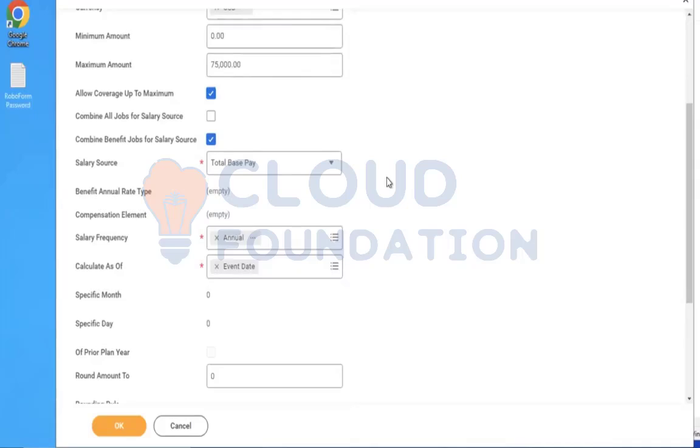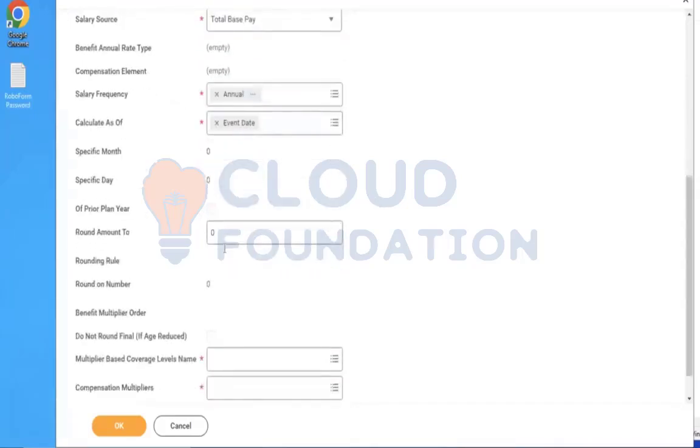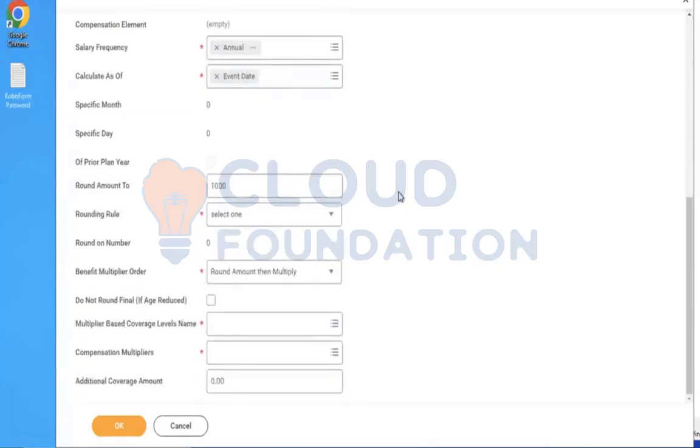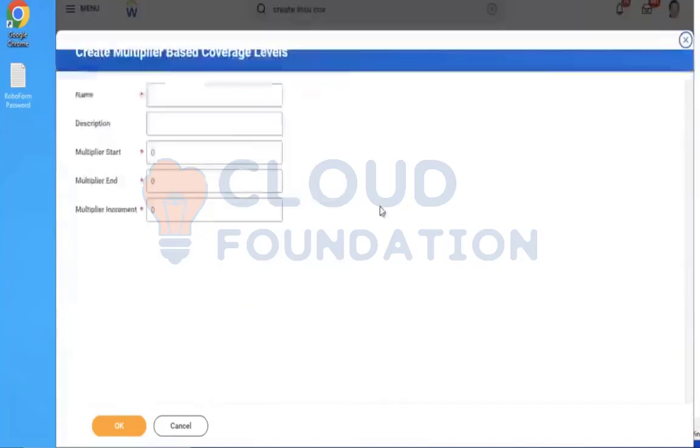Now, round the coverage amount up to nearest $1,000. So here you have multiplier-based coverage level names. Here you have select, sir. Enter the name, AMD multiply, based on salary.